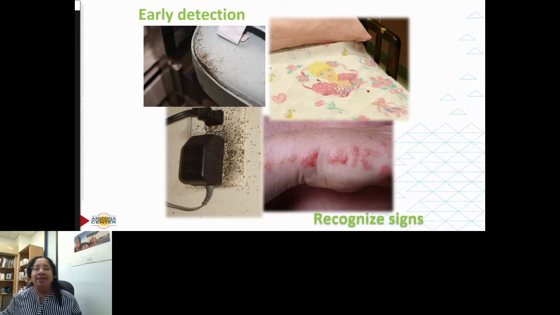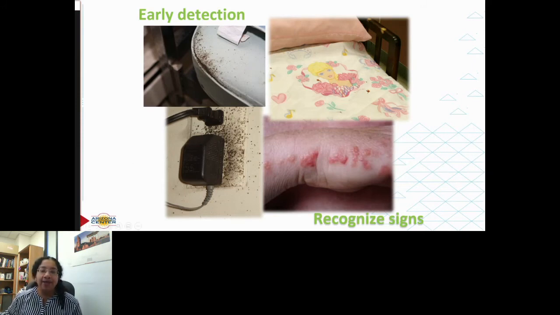Here are lots of poop spots, like along a mattress seam right there, and all over an electrical outlet, and I'll talk about electrical outlets more in a second. And blood is also definitely a sign. The blood usually comes from when a bed bug is so well fed it can hardly move, and then a sleeping person crushes it accidentally, and it pops and leaves blood stains on your bedding.